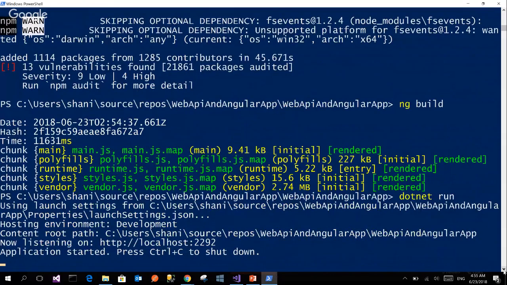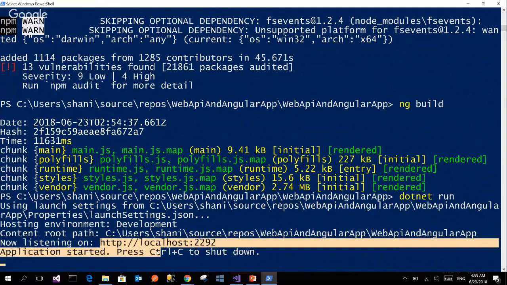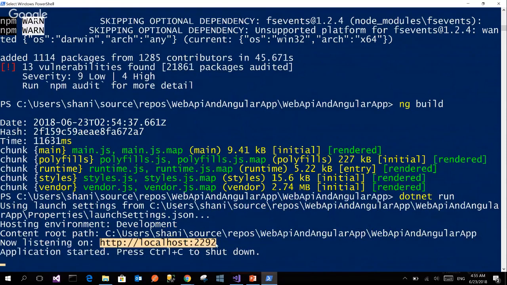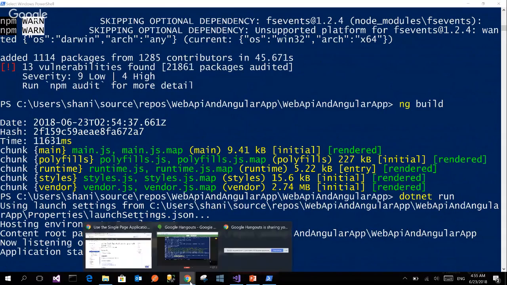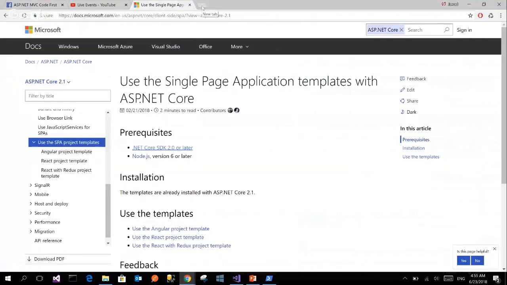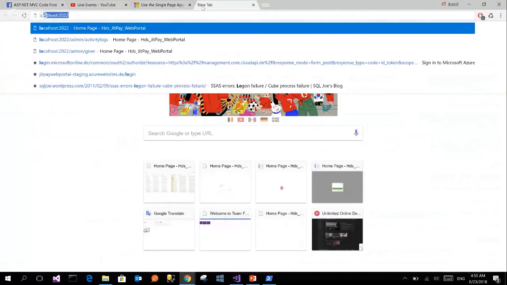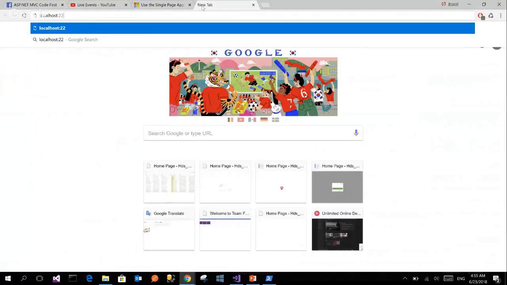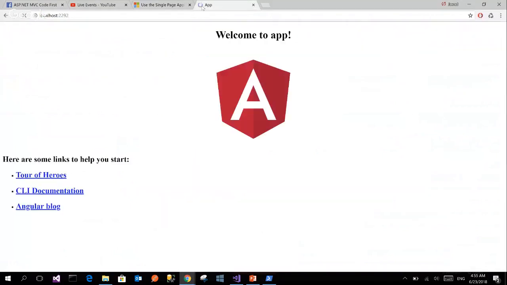And finally, it ran on port number 2292 on localhost, if you can see. Let's try this one, localhost 2292. And yeah, we can see that the first welcome page is there. So looks like our Angular app is definitely working along with our web API.